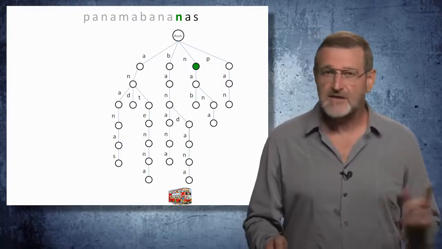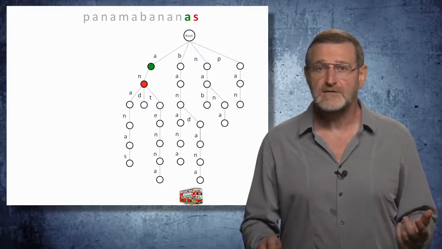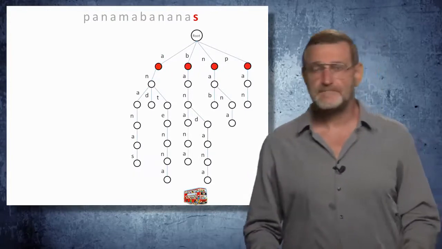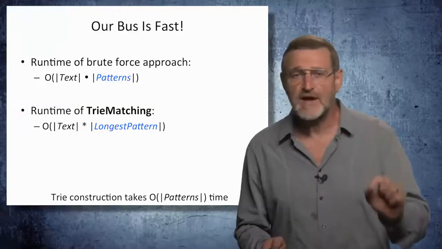Actually, I haven't finished yet. We also have to match NAS. No. A. No. Now we are done. Our bus is very fast. Recall that the runtime of our brute force approach was O of text times patterns, where patterns is the total length of all patterns. That's why it was slow.